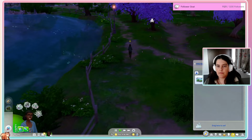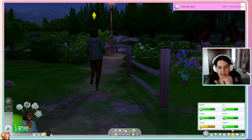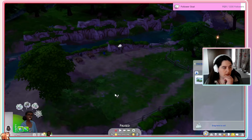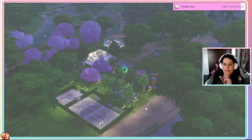Willow Creek is so pretty. Oh, she's getting tired. Look how pretty it is. We need to probably get a tent, or a little bed if we can afford it. Okay, I think we'll go back to... I mean, she's tired. We could pop over to Oasis Springs and grab a few things from there, and then hopefully we've got enough money to get a little tent, or just a bed.